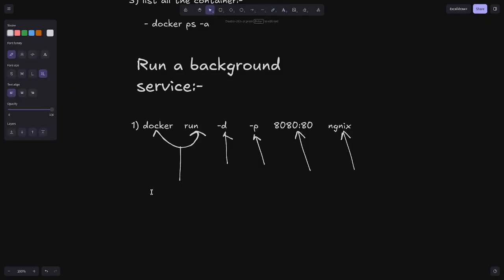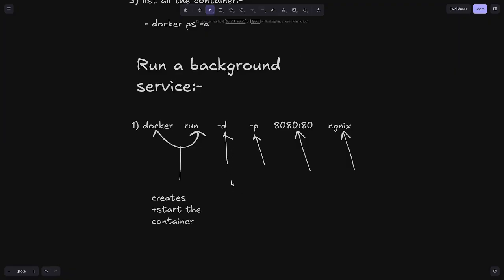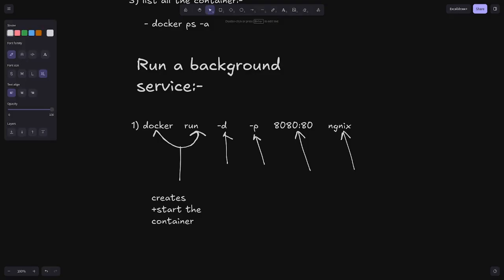So docker run, basically what it does, we all know, it creates plus starts the container, right? The -d flag basically means detached.